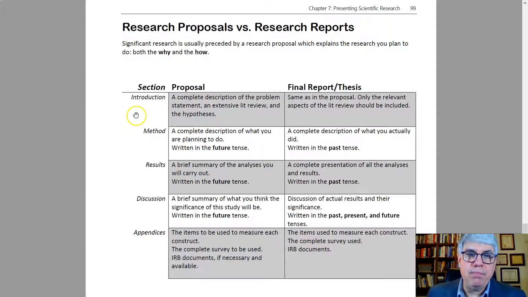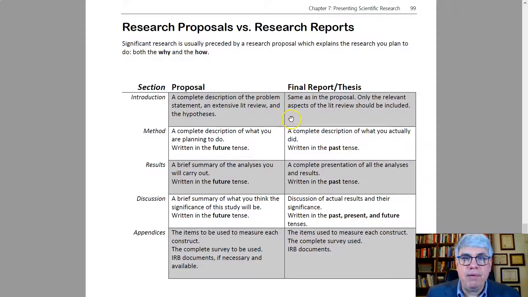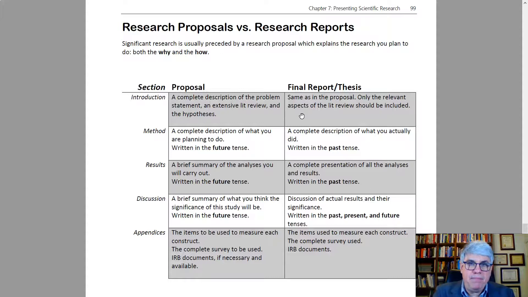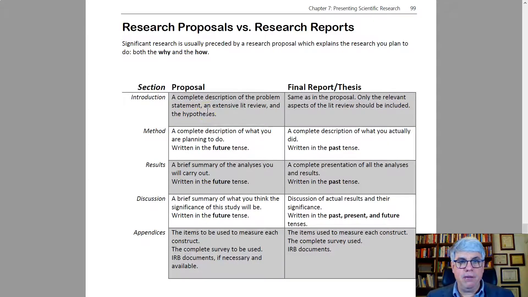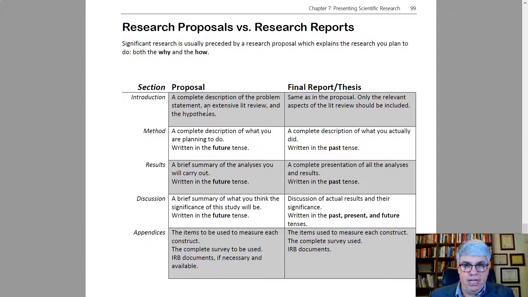In the introduction of your proposal, you give a complete description of the problem statement, an extensive literature review, and the hypotheses. In your thesis, this section is likely to be the same, with only the relevant aspects kept. There might be some things in your lit review that you found weren't relevant, but generally the introduction, lit review, and hypotheses are going to be the same in both the proposal and the final thesis. Once you've made your proposal, you start your thesis by building on it and making changes.